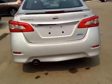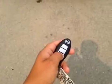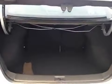Let's check out the trunk. You just push this button, hold it, it'll pop right open. Decent sized space. Now just under here, you do have your compact spare tire and jack.